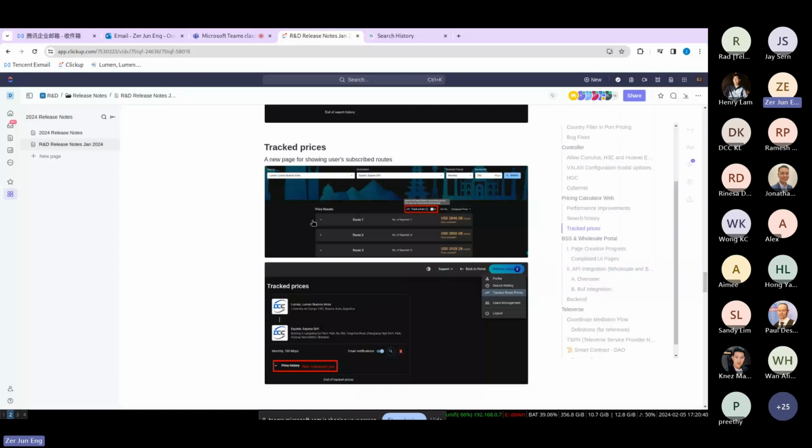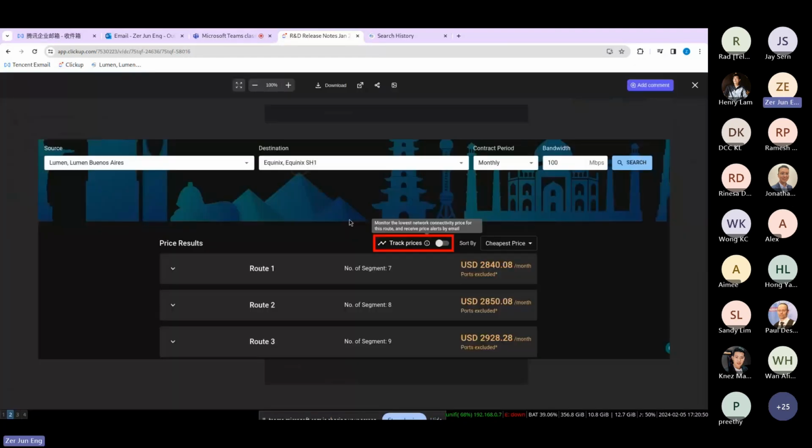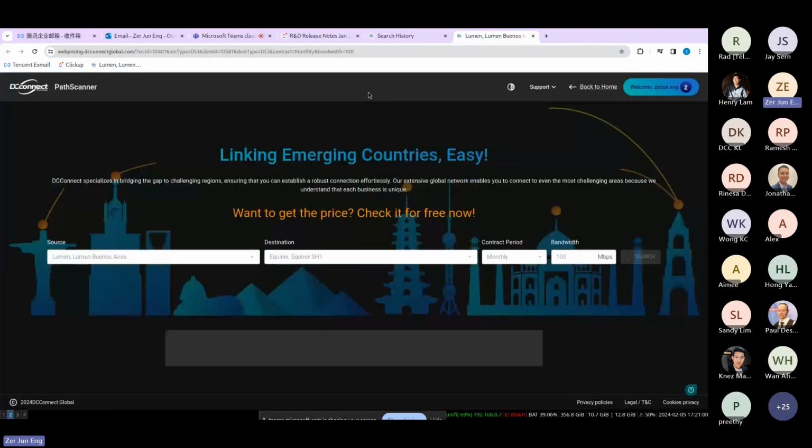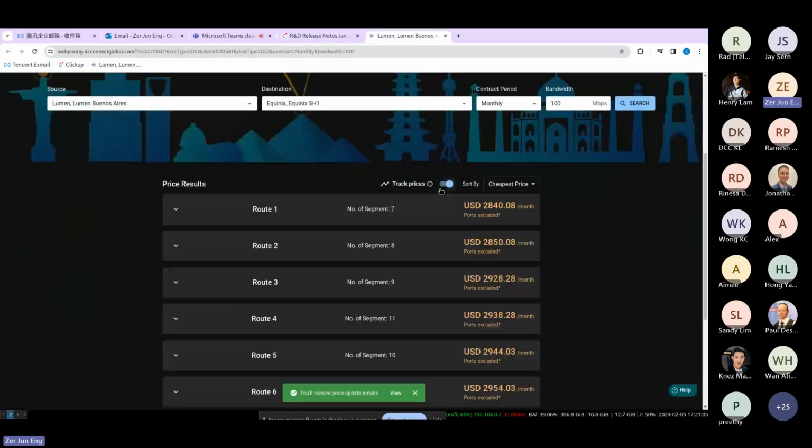feature, this is actually not a new feature, but this feature has never worked correctly before. We also have something like this, but it allows you to save, but the price tracking alert never worked. I have never ever received an email from it. So right now you are able to track the price. This basically just means save this as my favorite.